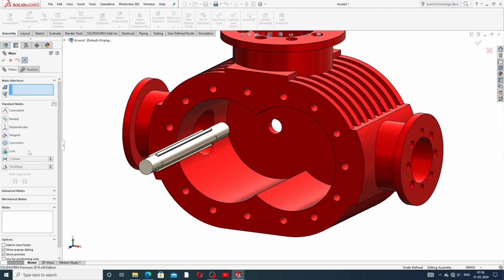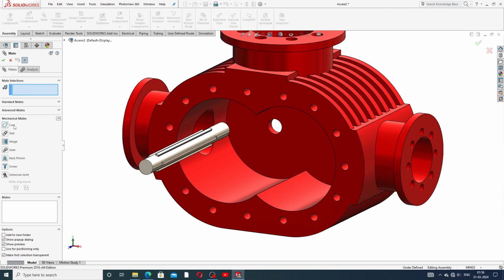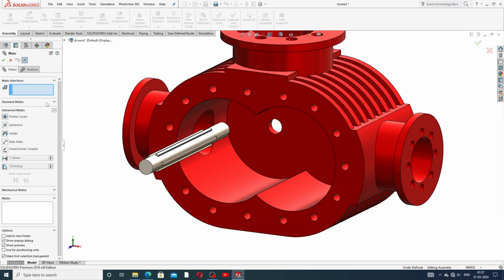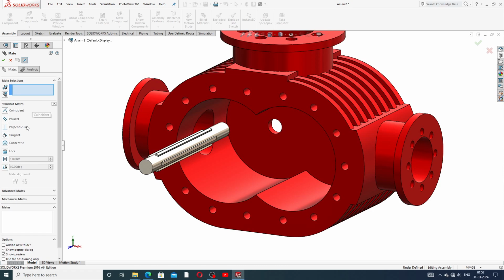Again, select the mechanical mate, which includes cam, slot, hinge, gear, rack pinion, screw, and universal joint. Rack pinion is very important. All is perfect, but we will learn them one by one.